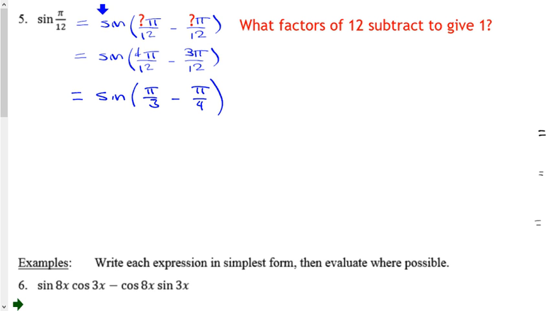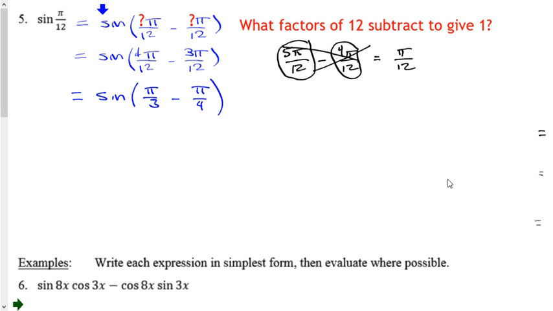So there are only some values that will work. So I could have thought, well, what if I did 5 pi by 12 minus 4 pi by 12? Well, that'll reduce to give me a pi by 12, 1 pi by 12. And this 4 pi by 12 I can reduce to get a pi by 3, but this 5 pi by 12 I can't reduce. So I can't find an exact value of any trig function that has a 5 pi by 12 as its argument. So I don't want to use that. That's why we're using something like over here, the 4 pi by 12 and 3 pi by 12.